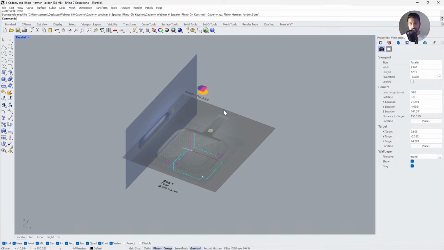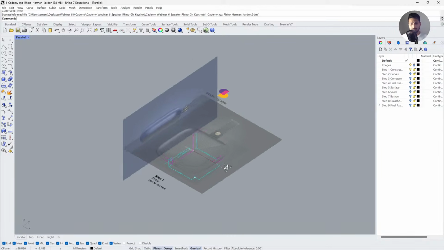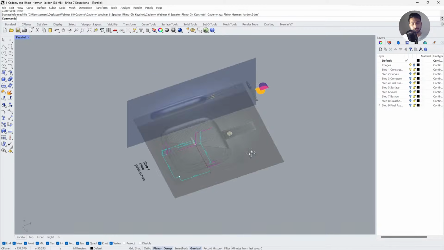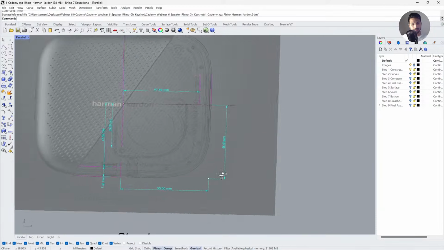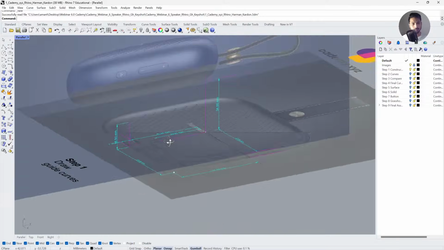All right. So the way I have structured the Rhino file, you can go to the layers, and here you can find all the different steps that we will be going through in this exercise. The very first layer is the image and construction lines. As you can see, I have given a basic dimension for the curves that we need to draw.